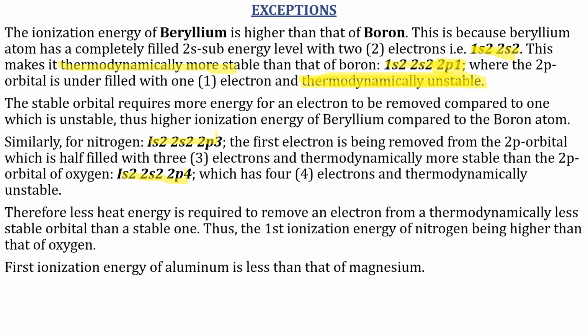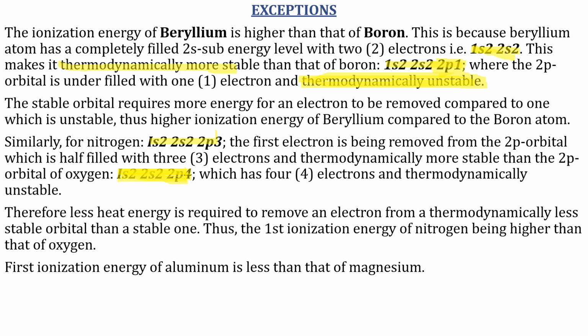And for oxygen, it has only 4 electrons. I said this is not called partially filled; you say the number of electrons. It is neither half filled nor fully filled. So we expect nitrogen to be more thermodynamically stable. That means that to remove an electron from the nitrogen atom is going to require a significantly higher amount of energy compared to the energy that will be required to remove an electron from the oxygen atom.